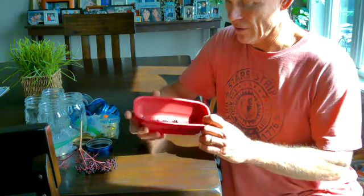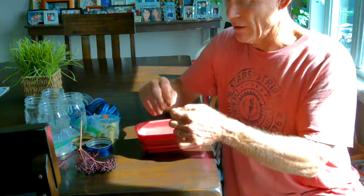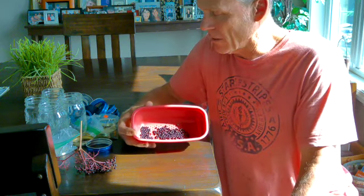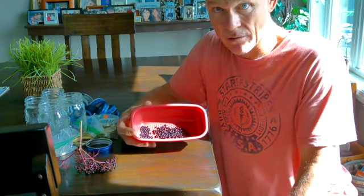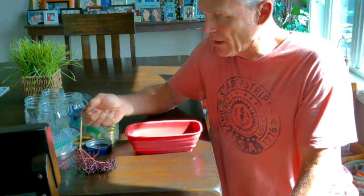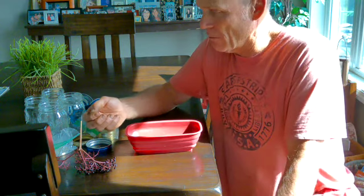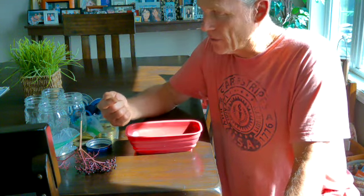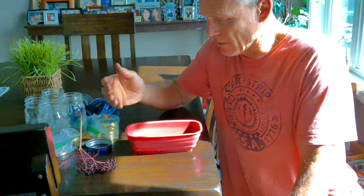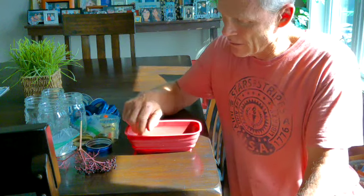I've got a stem that came off here — not a big deal. I'm not going to bother to shuck the whole thing, but you can see these berries are all just fine. There's a little bitty stem right here with a couple of berries on it. Even if that stem went into the pot with the boiling water, it's not going to end up in your syrup or your jelly or whatever you're making. It might end up in your pie since you're not squeezing through a cheesecloth, but that little bitty stem is not going to hurt you. There is one little green berry right here and I'm going to reach in and grab it and pull it out.